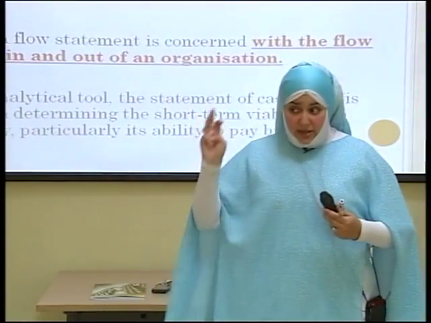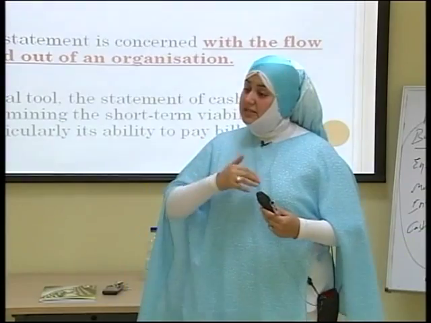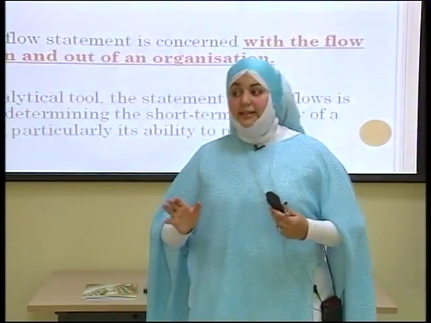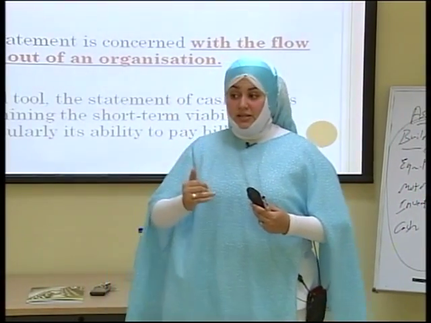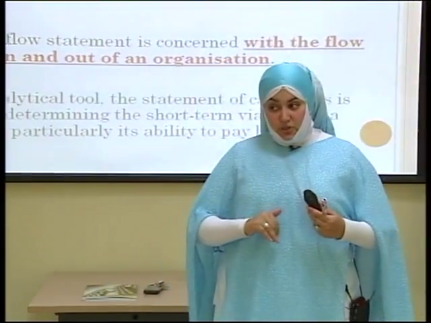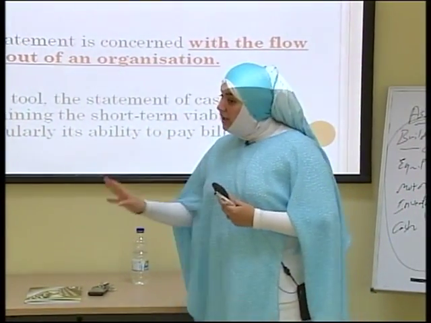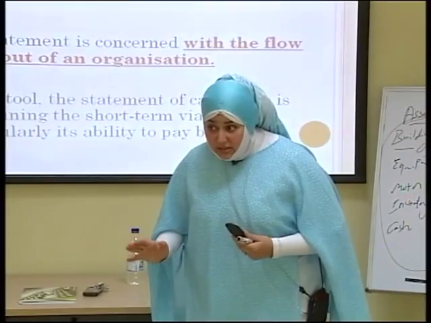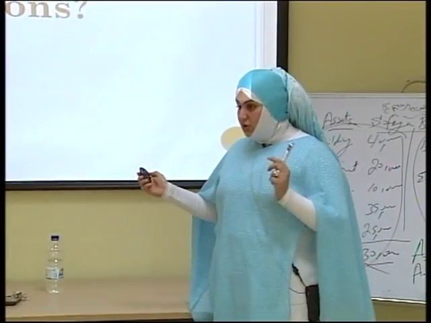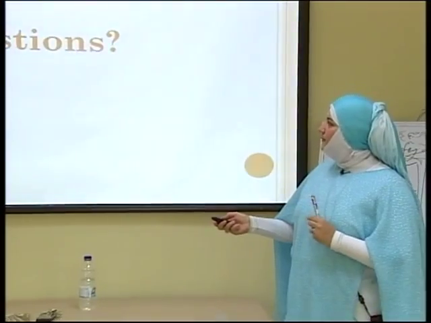Then the balance sheet has 3 accounting elements: assets, liabilities, and equity. And we classified assets into short-term and long-term, liabilities into short-term and long-term, and tangible and intangible assets. We know that total assets equals liabilities plus equity. This is the balance sheet equation. And we know the role of the cash flow statement. Easy? So no questions? Great.